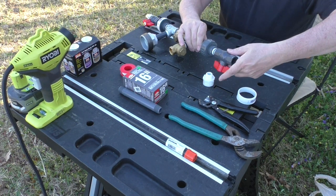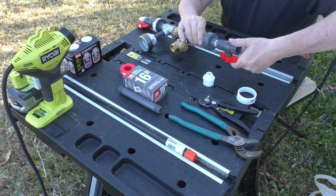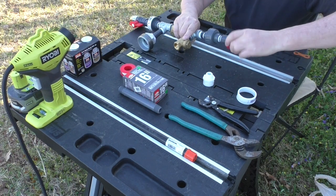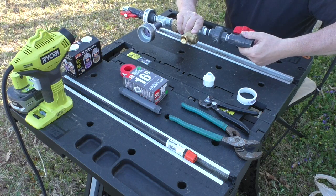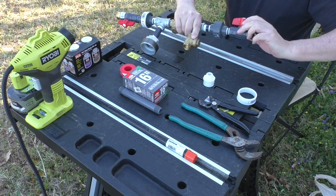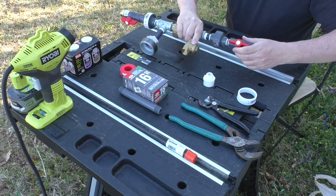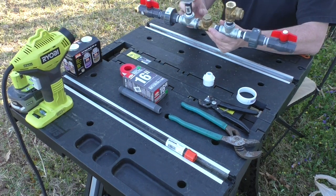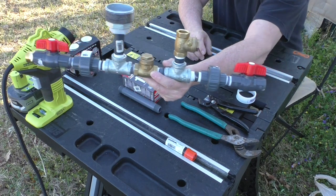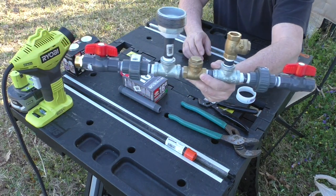Now you also notice I'm putting a ball valve on the supply side. I also have a ball valve on the opposite side, and what this does is allow me to shut this off, so I don't get sprayed if I'm taking the pump in and out, or I don't lose the prime if I do it on the other end. All right, there's the finished pump. Now here's a JPEG.